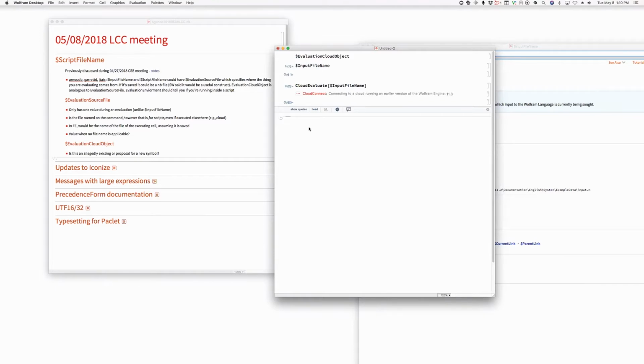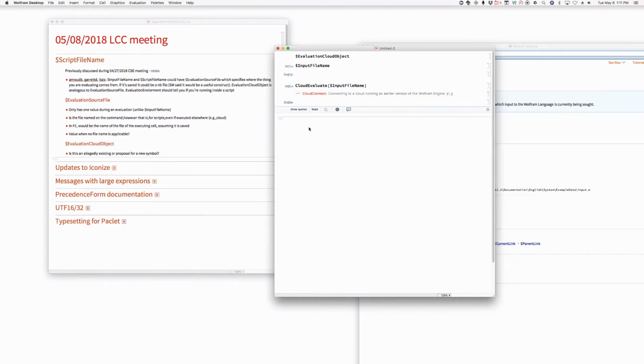Go ahead. I was going to say it's going to require a change to the implementation of Cloud Evaluate. I mean, I think it's going to require a change to a bunch of stuff, if you want to have the first one pass through, no matter what path it's taking, from a notebook to the cloud. Well, there may be some mechanism with persistent value that would allow this to work easily. Yeah, maybe. Right.